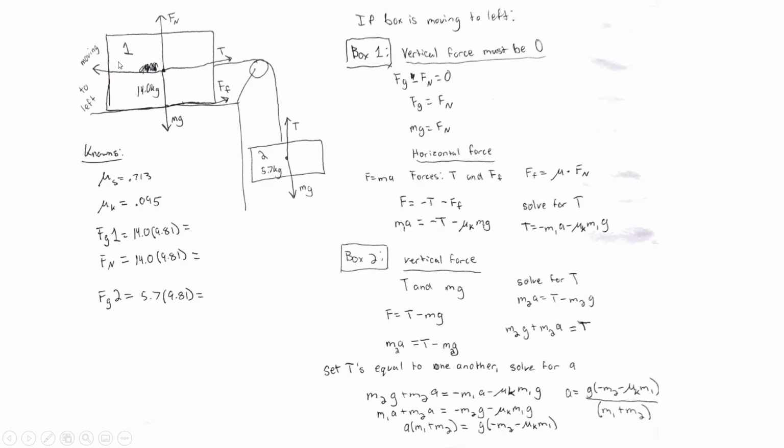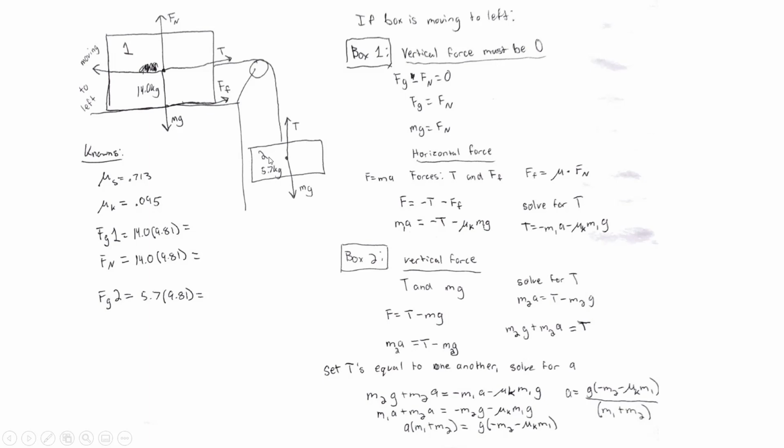So for the first problem, the box is moving to the left, and that means that it would be decelerating, right? If this box is moving to the left and it's being pulled down by this box, it's probably slowing down. I don't know if you can picture that in your head, but try to. Then we have always force normal and force due to gravity, because this box is sitting on a surface. And then these forces that are acting to the right, we have force tension due to the rope. We have force friction, which is always opposite to the way that the box is moving. So if it's moving to the left, the force friction is going to be to the right since it's slowing it down.